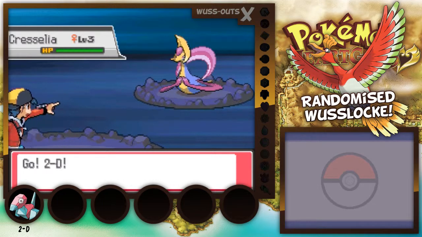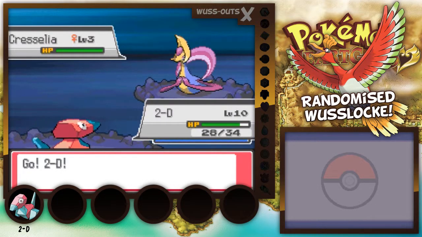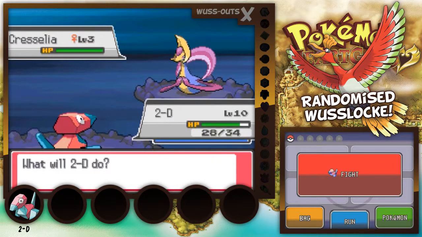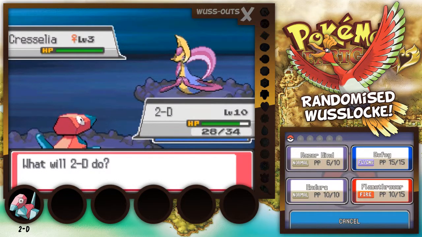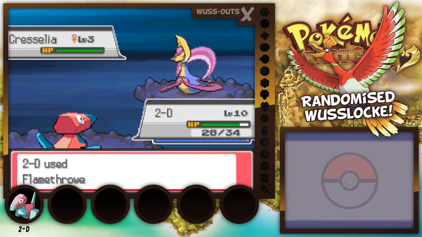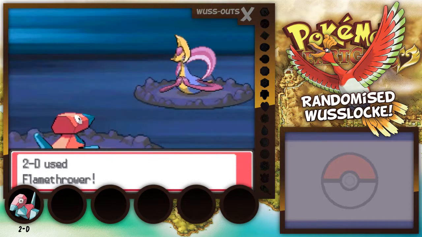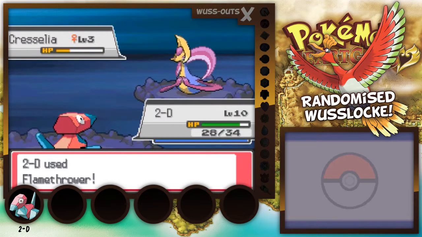Whoa! Sweet! I was just thinking earlier, like, yeah, Cresselia wouldn't be bad. What on earth? Why do I get a Cresselia? If you kill this, I swear, I don't know what I will do. No!